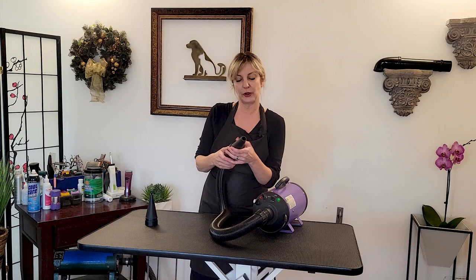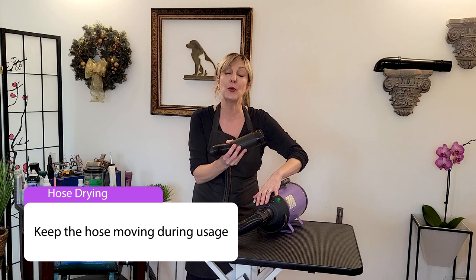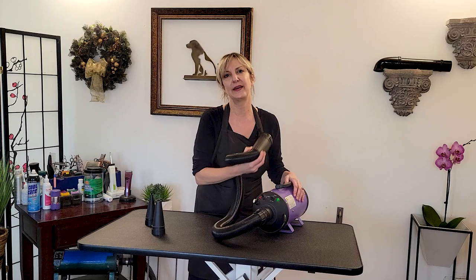When using a hose dryer without a reducing nozzle, we have an open nozzle here. What you want to remember is that you're always going to be moving that hose — you're not going to let it sit in one place. Even without the heat element, there's still a motor that's going to be getting hot, so this air is going to get hotter. Keep moving the hose to make sure it doesn't get too hot for your pets.